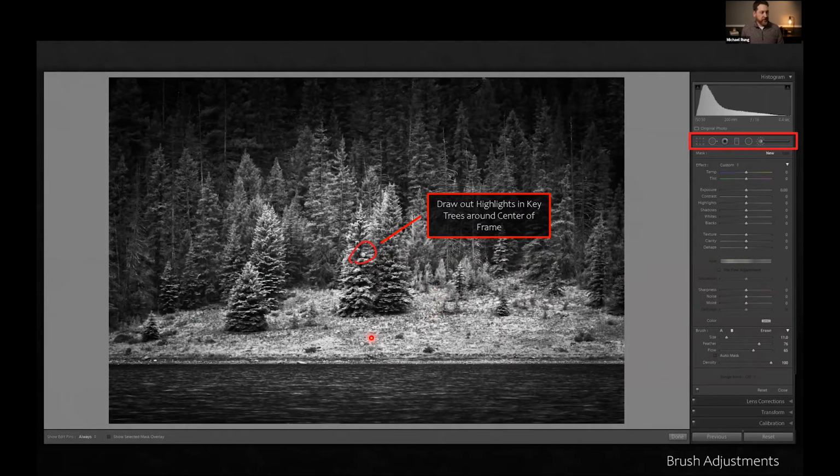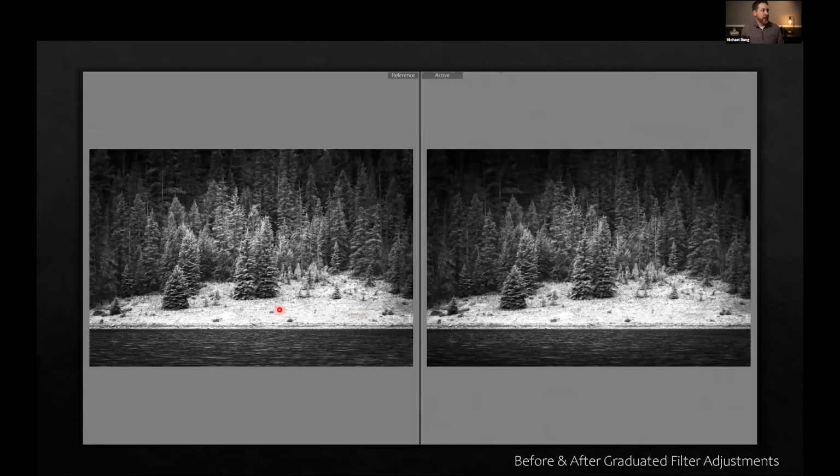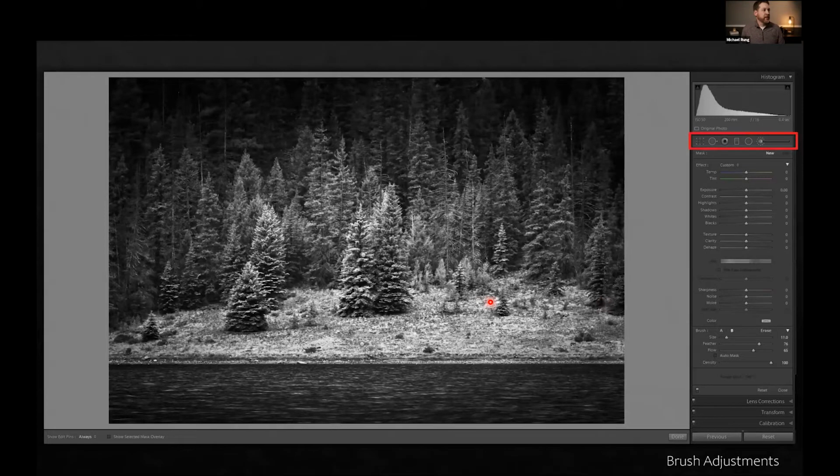But also I felt on that prior example, let me back up here, I felt that the ground was getting too much. And actually your eye was being pulled more towards the bright ground with the other adjustments I had done. So on that second brush adjustment that's kind of hidden in here, I just really drew the highlights down, a little bit negative exposure, little negative highlights to get that back under control so it wasn't kind of blasting in the face. I don't want people worried about the ground, I want them worried about the trees that are standing within that clearing.